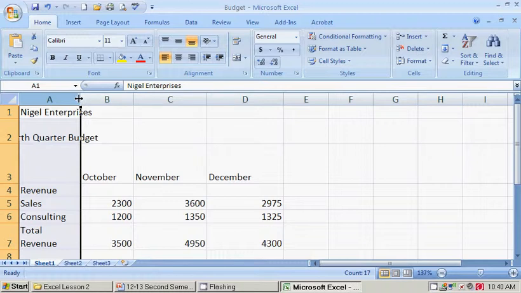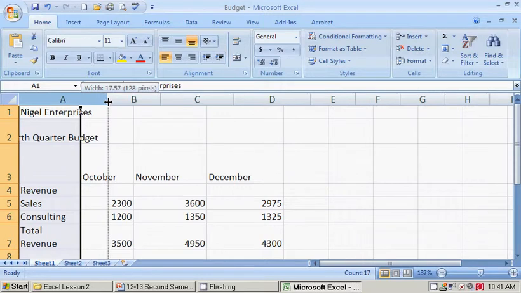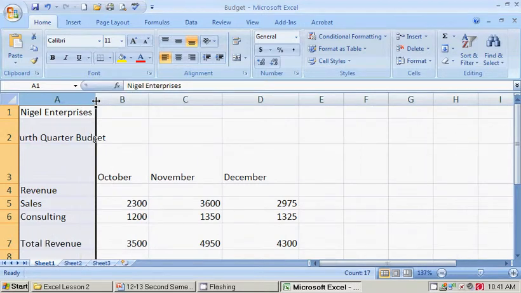Another way to do it, folks, please look up here so you will know where you need to put your cursor. If you will put your cursor on the right-hand border of column A, you get the little double-headed arrow. If I click, watch what happens when I click and start dragging. Notice, I know it's hard for you to see, but there's a little screen tip that keeps scrolling numbers. It says column width, and you can widen it out that way.